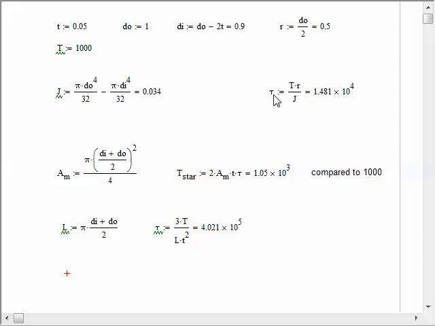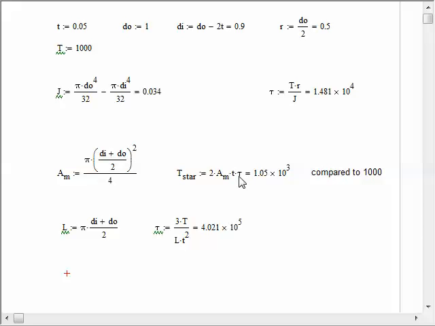Now what I want to do is use the thin wall closed formula instead of TR over J and see how that turns out. Now the closed formula says calculate the area inside that median line. In this case, the area inside the median line is an area of a circle where the diameter of the circle is halfway between D inner and D outer. So here's the average of D inner and D outer, D_I plus D_O over 2. Then pi times that diameter squared over 4 is that area. So I call this one T star, the torque. That would be given by 2 A sub m times thickness times tau.